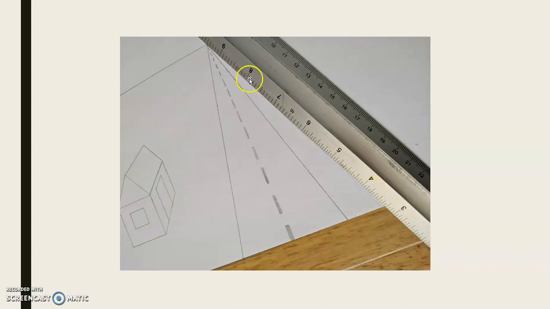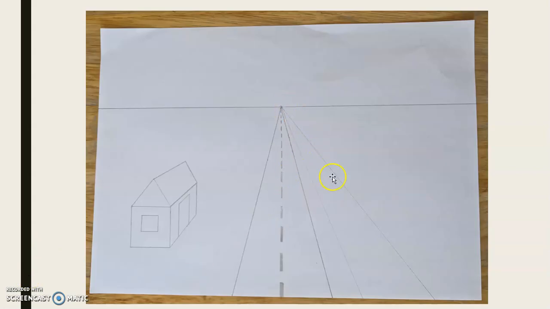So as you can see, I don't know if you can see it, but I've done it quite faintly here. From my vanishing point all the way down to here, I've drawn a line, and then I draw another line next to it. So look, it's similar to the road, isn't it? But this is going to really help me to draw my lines correctly, okay? So remember, don't do it hard because you're going to rub these out once you've done the fence.